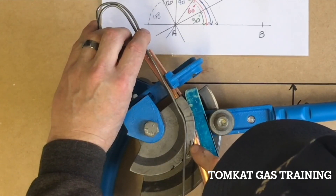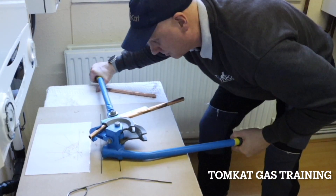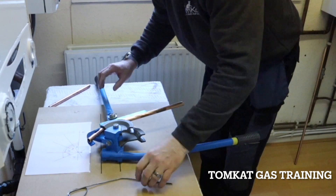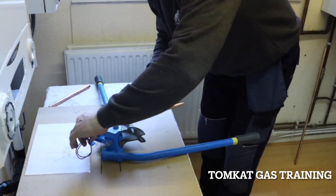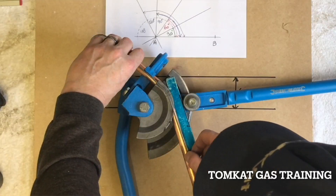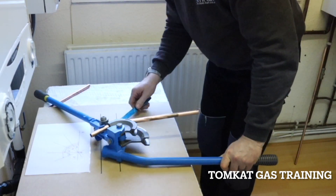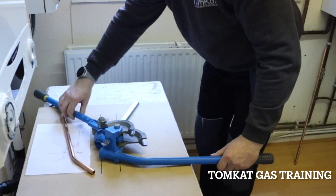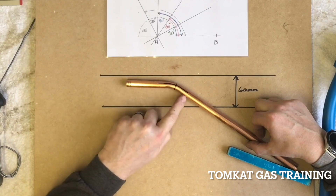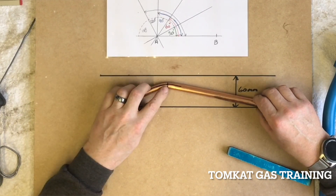You can see that is round about the mark I've made — round about where the center of the pipe needs to be. I'm going to pull that to the angle, take the spring off, and check that our angle is correct. Now let's take this out of the bender and see if it has actually bent on the center line. You can see this mark has ended up in the center of the bend where we want it to be.